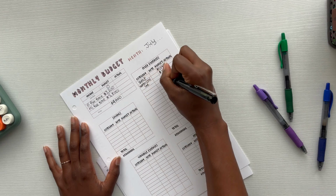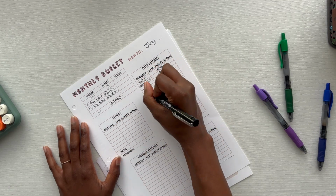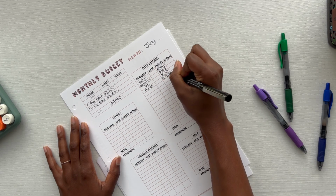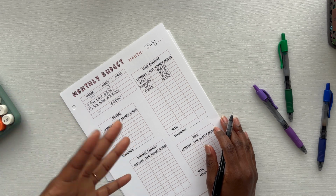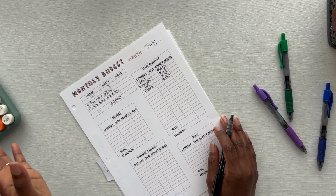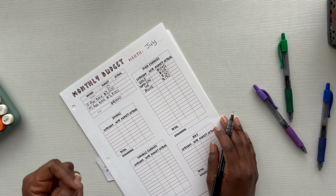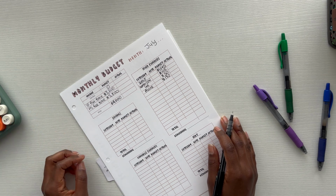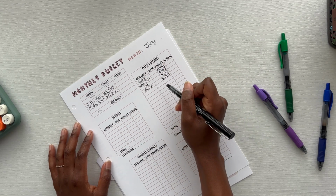Another bill we have is our internet bill. So that is $50. This is every month. Another bill we have is our phone bill, which we go back and forth about because it just goes up. AT&T just creeps up slowly, okay? I did do a little chat with AT&T asking them why has the bill gone from like 170 something to 180 something. And they basically said like, oh, we had more tax and fees, or we took off a deal that you had that was $1 or $2. So I don't know. I guess I have nothing to do but to live with that.